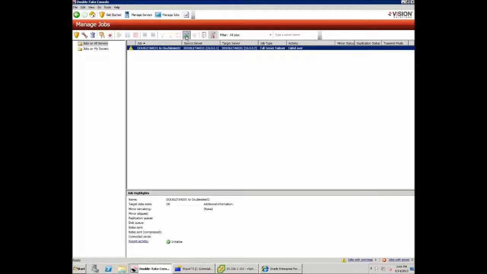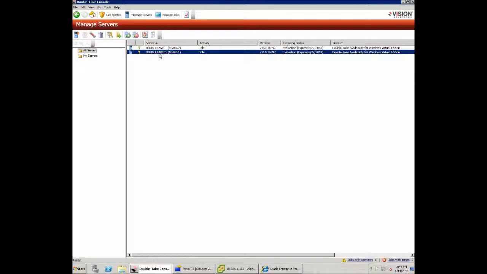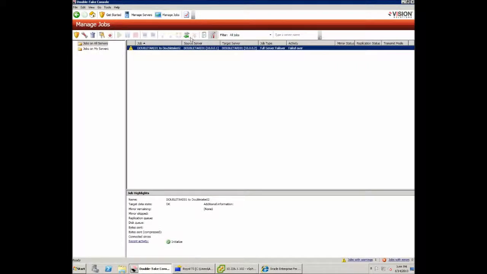And what you have is a different icon now, which is reverse. What this actually does is it makes the old primary the secondary server. So it takes all the data and system settings and clones it to the old secondary. And if we do that, I will just go ahead and do that.